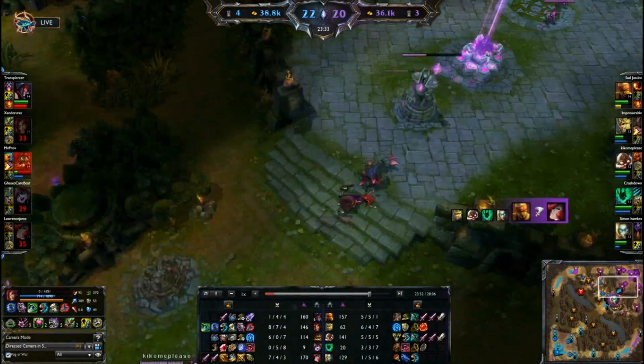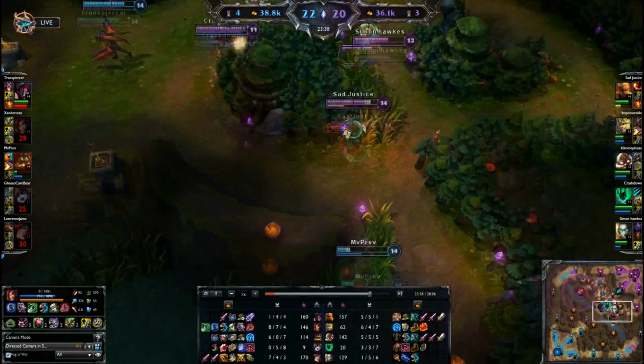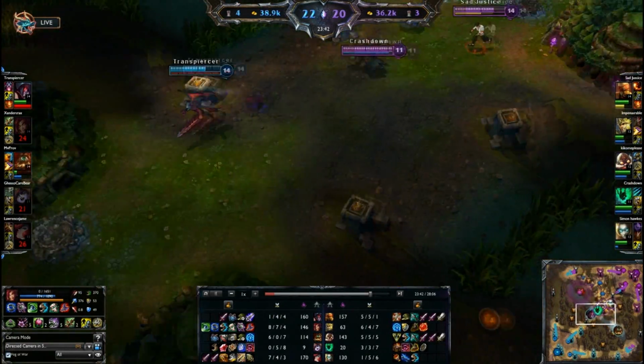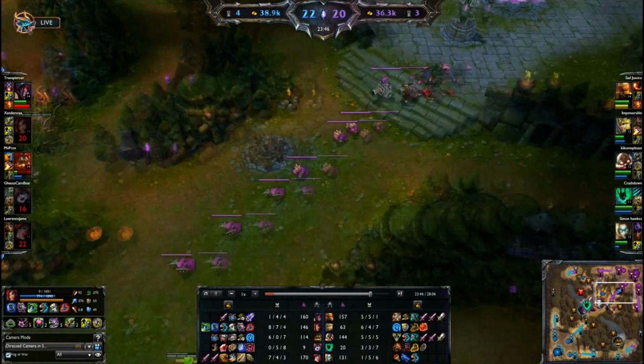We stayed way too long. We should not have been pushing that turret, and that was extremely bad. Hopefully Udyr is able to get out of here, and Aatrox is able to get out of here, and at least not die for our sins. But that should be a free Baron for them, and we didn't get anything for it.